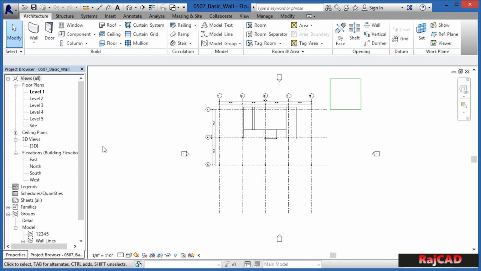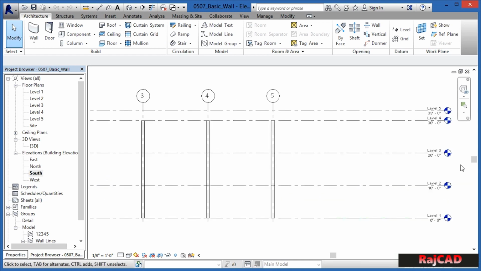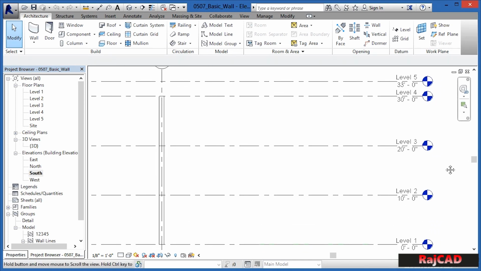Let's take a look here at those heights by coming underneath Elevations and then double-clicking on South in the project browser. Now, if you zoom in on the different levels over on the right-hand side, you'll see that Level 1's at 0 feet 0 inches, and that's where the bottom of each of these walls is going to be located at. Level 2's at the 10-foot mark, Level 3's at 20, Level 4's at 30, and then Level 5, which is going to be the top of the parapet or the top of the exterior walls, is going to be all the way up at 33 feet in the air. Now, click on the X in the upper right-hand corner of the screen to close down the south elevation view.